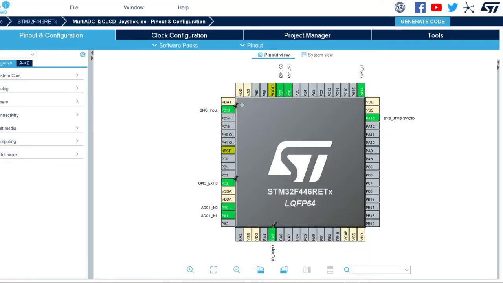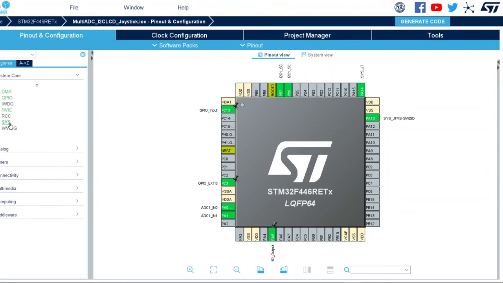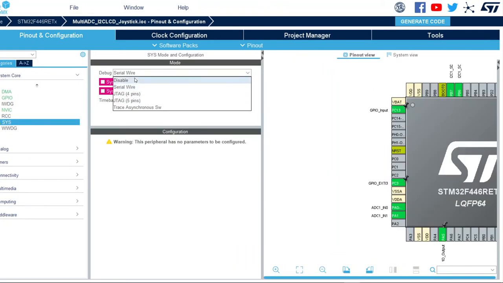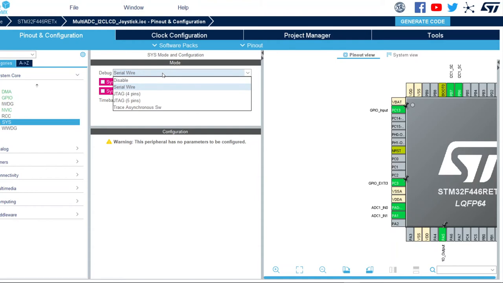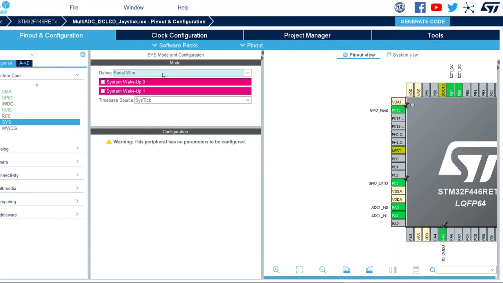So first off, let's settle the I2C. But before anything else, we want our SYS to be enabled, so serial wire, so that it will allow us to debug our STM32 board. Just selecting the serial wire will allow that.